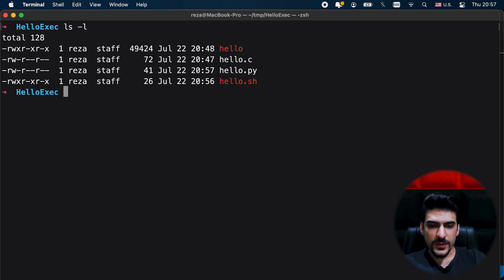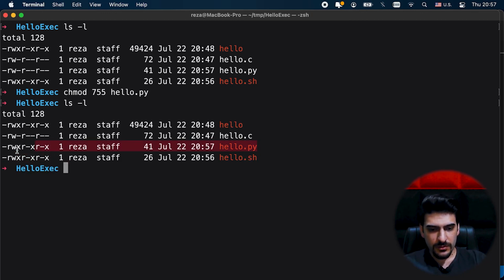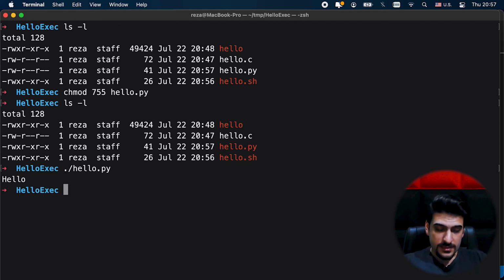It is not executable now, hello.py. I should make it executable. I can type chmod 755 hello.py, ls -l, it is now executable and it's red, so I can type ./hello.py and it says hello.